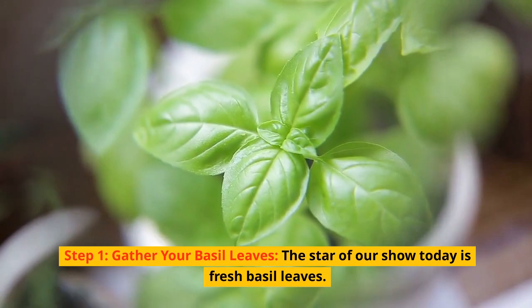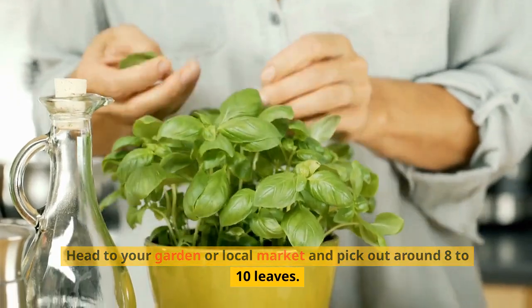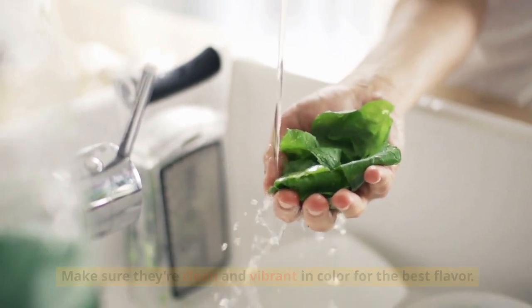Step 1. Gather your basil leaves. The star of our show today is fresh basil leaves. Head to your garden or local market and pick out around 8 to 10 leaves. Make sure they're clean and vibrant in color for the best flavor.